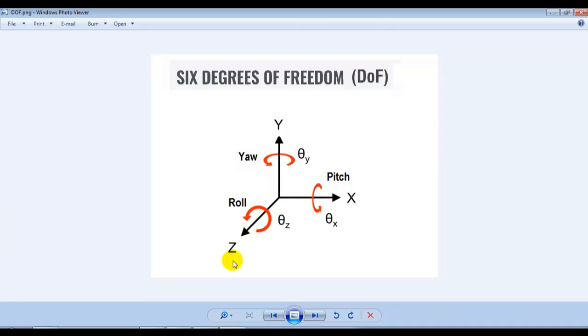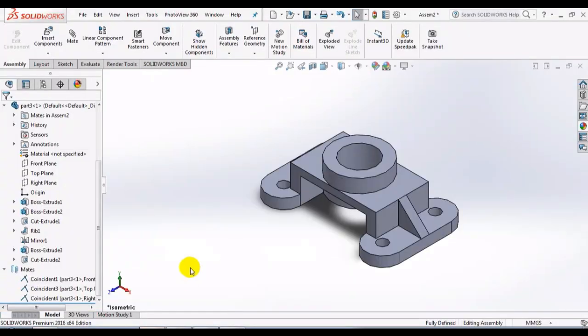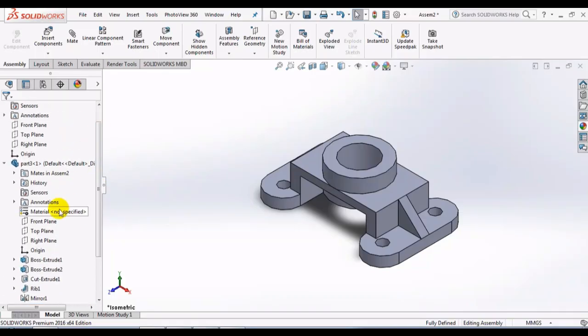Okay, so in our case, after making 3 coincidences of the part's top plane, front plane, and right plane with the assembly's front plane, top plane, and right plane, our part cannot move anymore.